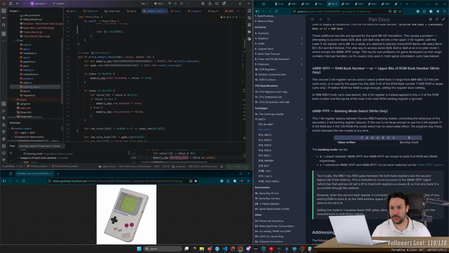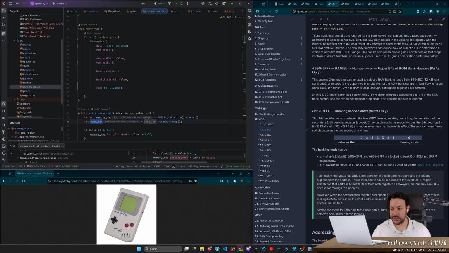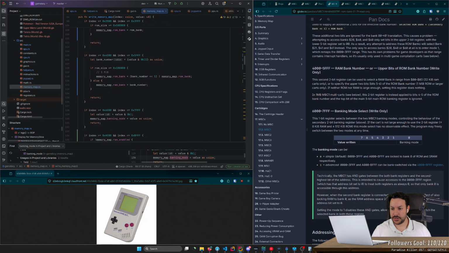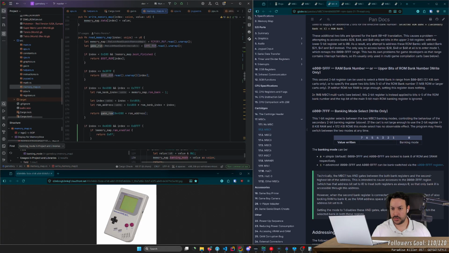Okay, where do I use the ROM bank? Well, it's not for writing, it's only for reading. Which is this part right here.